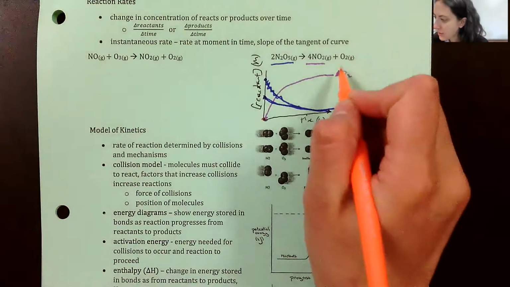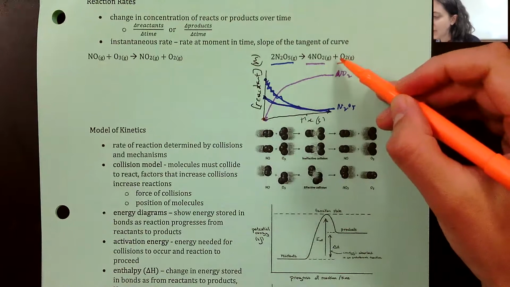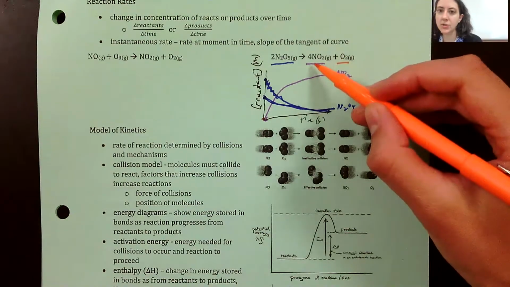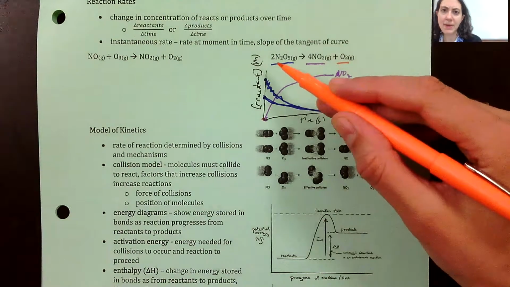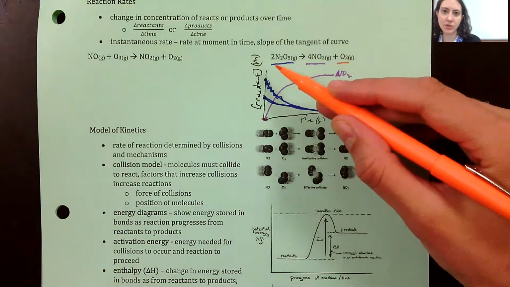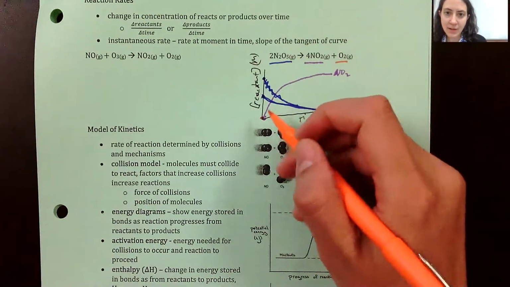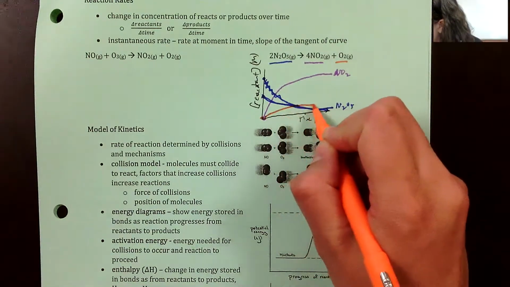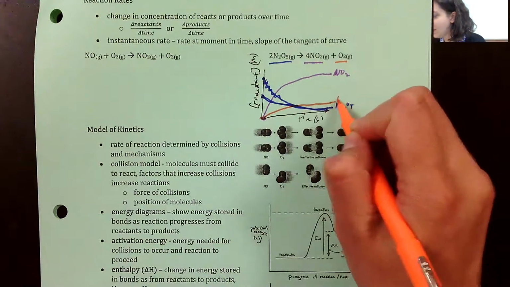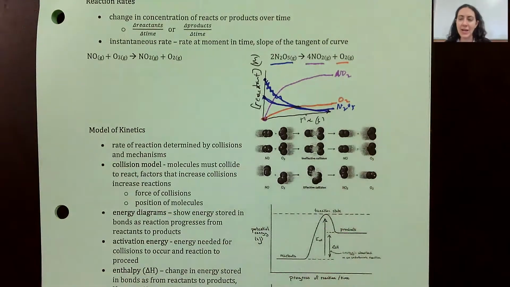Okay, and finally, we've got the oxygen. The final concentration of the oxygen is going to be a quarter of what the concentration of the nitrogen dioxide is going to be, and about half of the starting concentration of the dinitrogen pentoxide. So it's still going to start from nothing, but it's probably going to end up like that, and that's the O2. This is a nice little graph just to start thinking about what's actually happening.